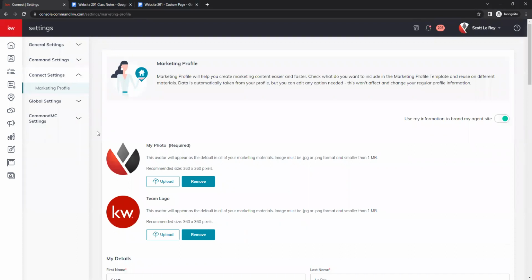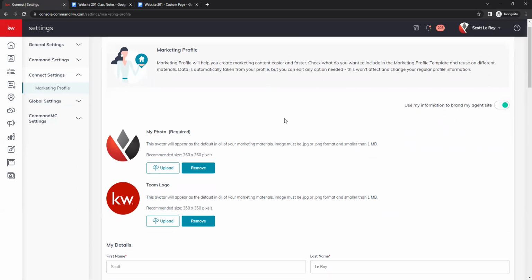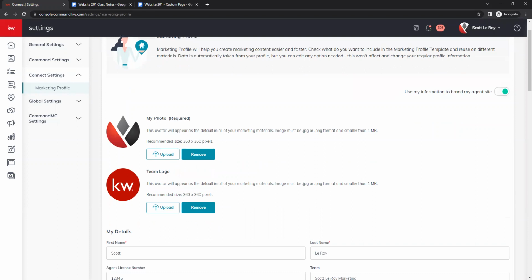So starting at the top here, over in the right corner, you'll see this toggle is green. That means that this profile is feeding to our marketing. We do want to always make sure that is green. So next we have our headshot photo here. So you do want to be sure your headshot is cropped down to a perfect square. If you see that your photo looks a little distorted in this circle here, that is how it will show up on your marketing. If you have any trouble cropping or uploading your photo, you can email it over to us and we can get that updated for you.